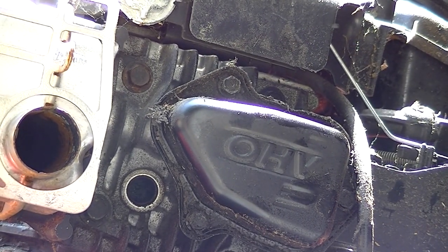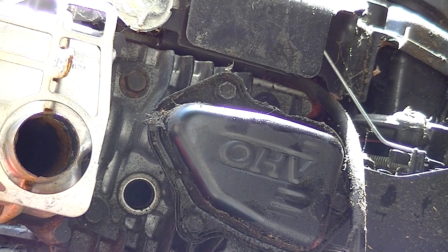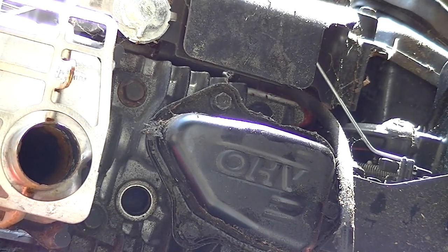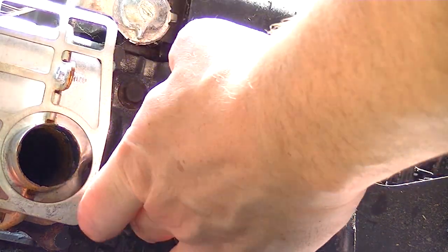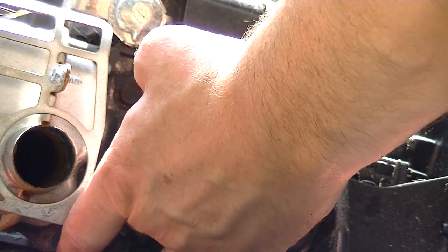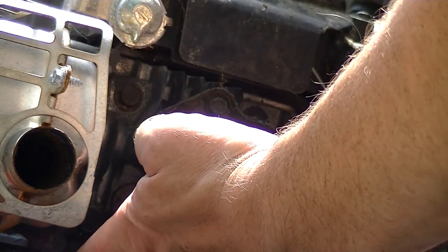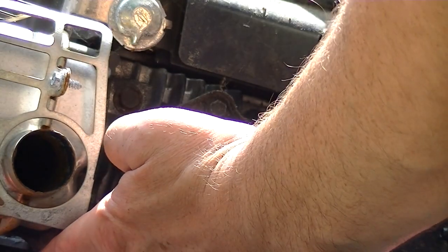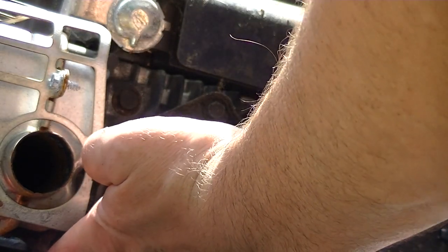It's turning really free now. It's not locked. Oh, I can feel good compression. It's good compression. You can hear it. You can hear all the cycles. So, it's all opening and closing like it should.